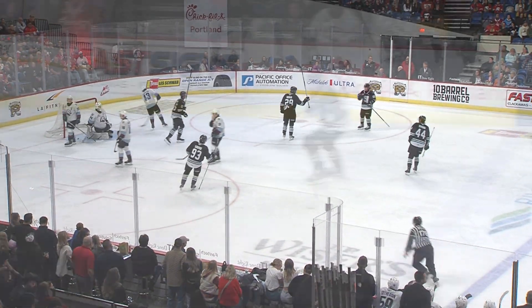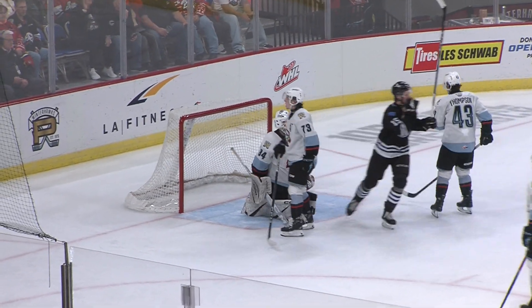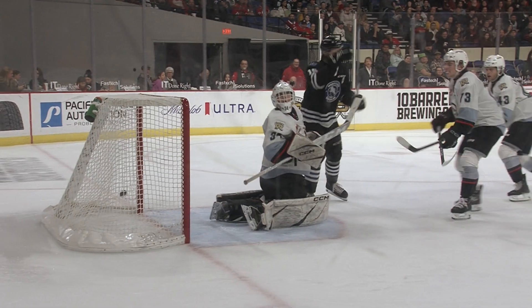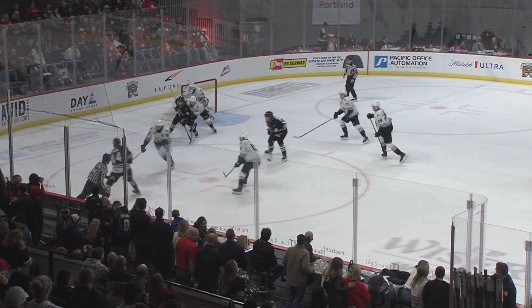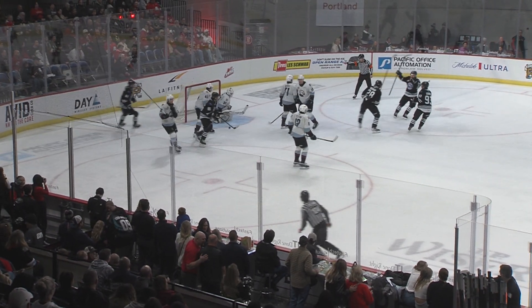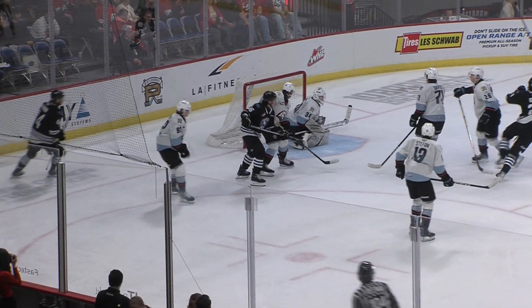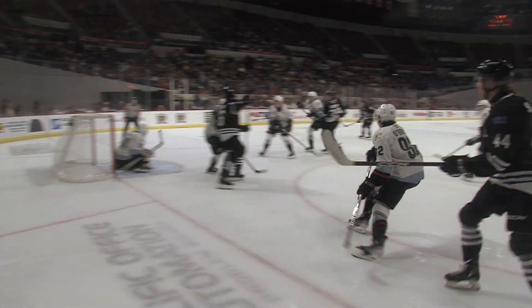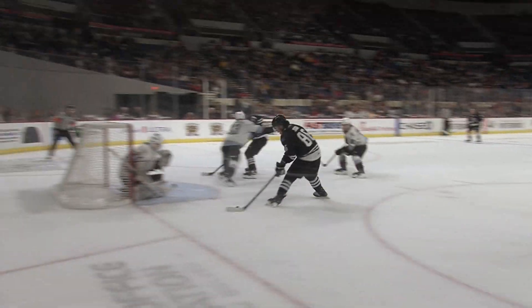Floats one from the blue line — Sward shoots, scores! Tip from Connor Geeky, his second of the period, a power play goal puts the Wild within two — 5-3, 8:57 left in the third. One timer — they score! Connor Geeky, second straight, wide open between the hash marks. We've got a hockey game! Second and third goals of the period go for Geeky.